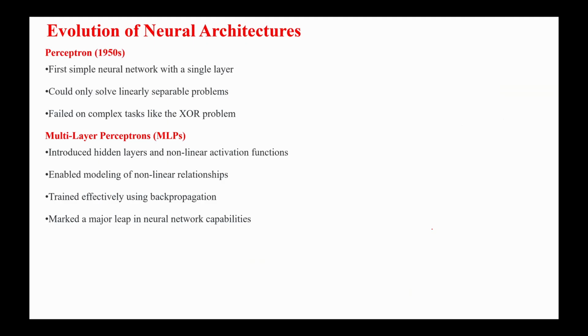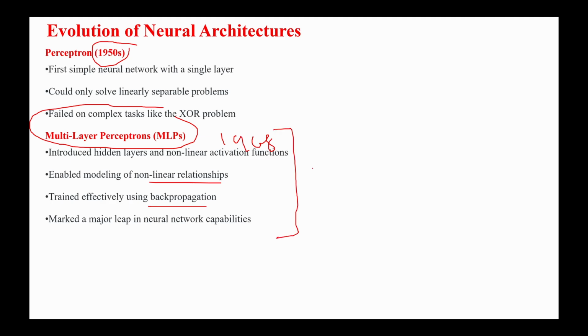Now, the evolution of neural architecture, I already told you about in the 1950s, in my introduction slides. I'm just repeating. Now, even the multi-layer perceptron. Coming to 1968, multi-layer processing, trained by a backpropagation neural network, learning relationships will be identified, and this is the origin of deep learning. So this is the very basic model of deep learning.